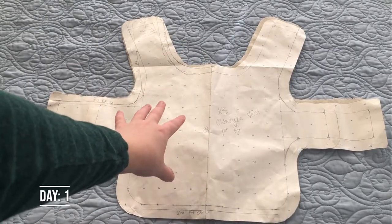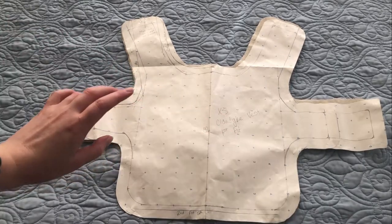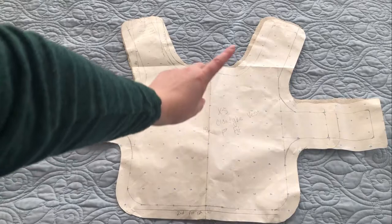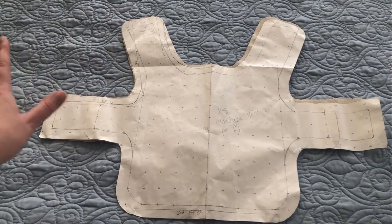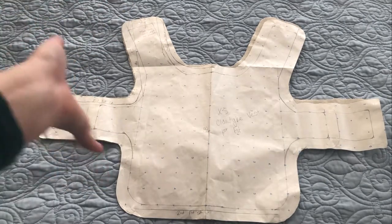I have this draft — this is the first fit of the vest that I made for Klondike. He's my little buddy. I first drafted this out by measuring about what his neck width is, then what I'd want for a center back and the straps to go underneath him. These are all just estimates and then I looked up what a general dog vest would look like and drafted from there.